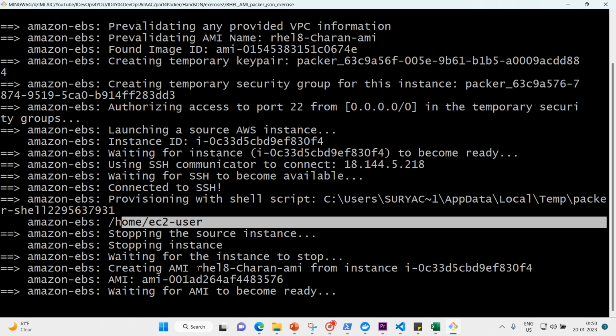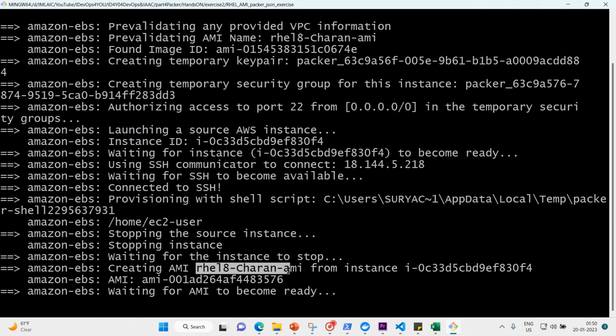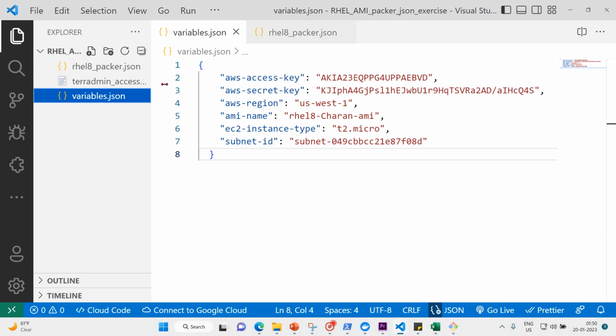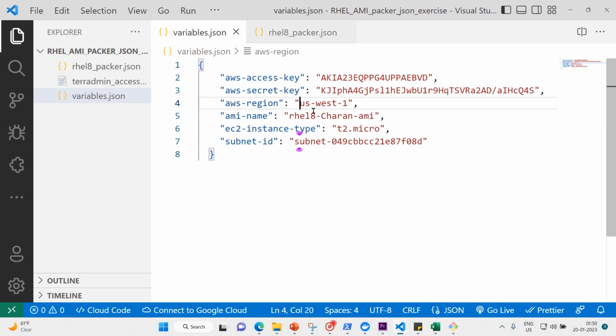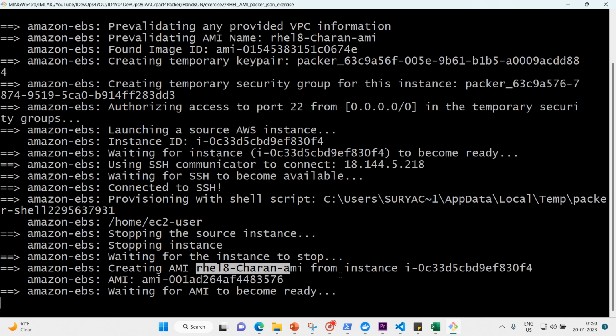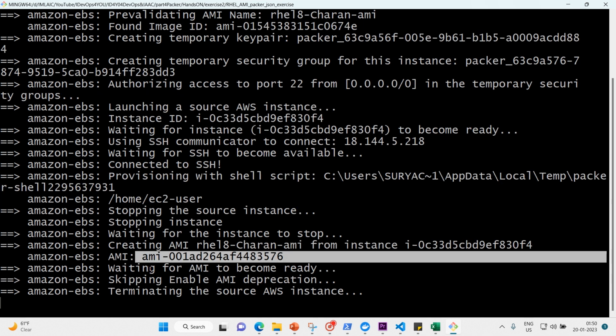The name that we have given is rel 18 Charan AMI. Let me take you there. Variables dot. So this is the name that we have given. And now it's creating that from this instance. Now the AMI with this AMI ID has been created. Now it's waiting for the AMI to become ready completely.